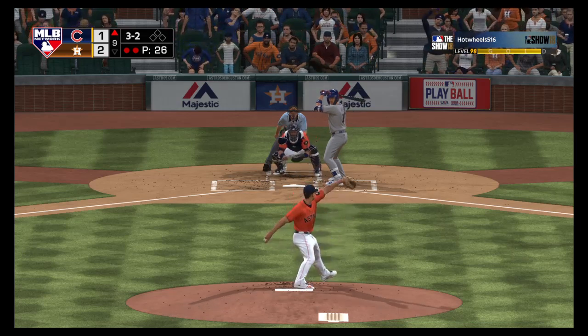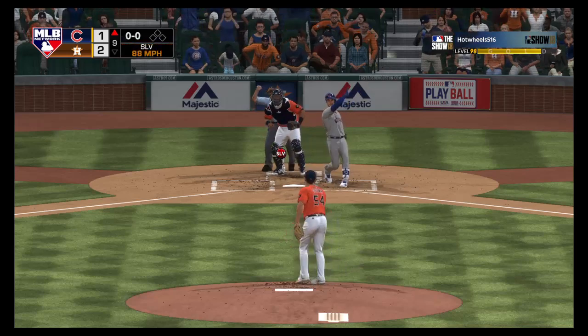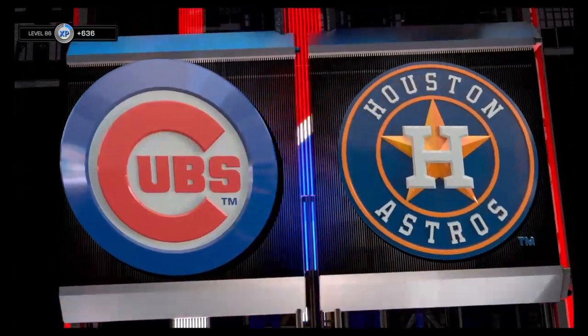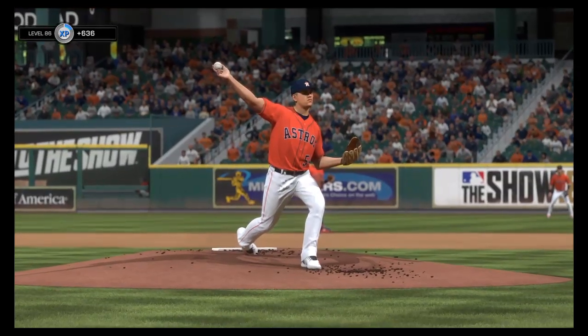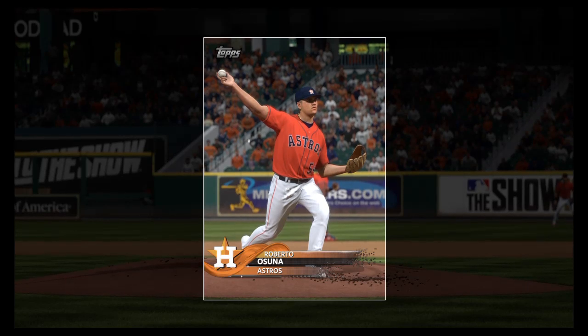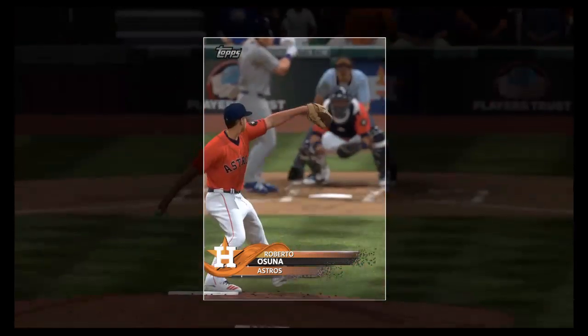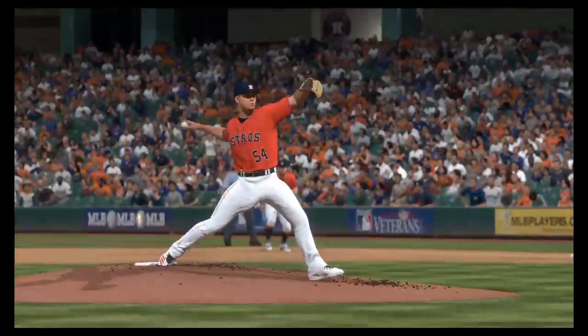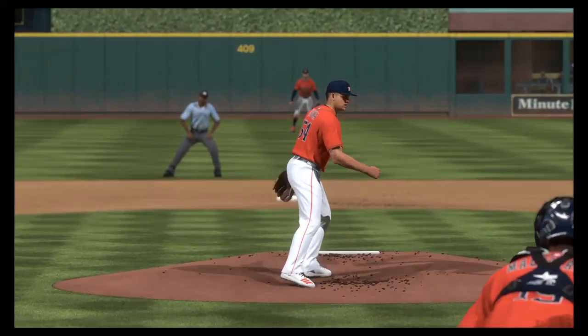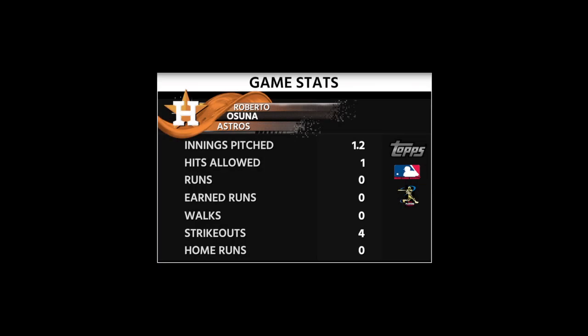The Cubs are down to their final strike here. Swing and a miss. He struck him out, and that'll do it here as the ball game is over. Well, sometimes that defining moment of the game is the ending. He came in and erased any hope the opposition may have had, and for that, he's our top player of the game. Yeah, it's awfully comforting to have a guy like this you can call on to shut the door for you. He went out there and put the hammer down, and sometimes that's easier said than done.